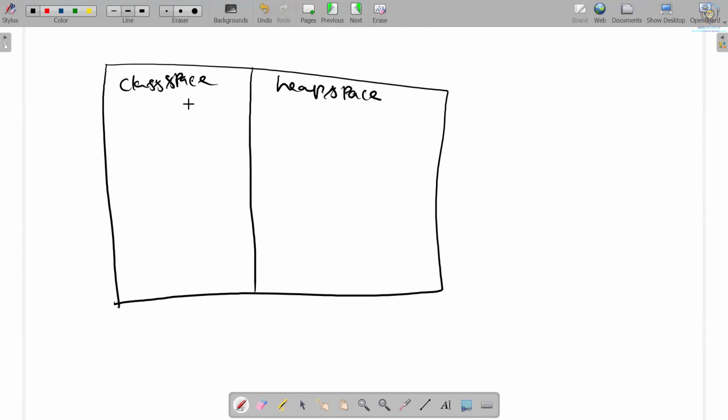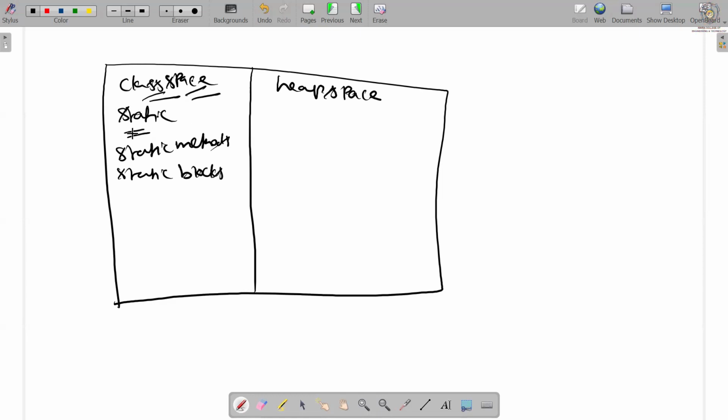In class space, basically all the static content will be loaded. For example, the static variables, the static methods, static blocks, they go into the class space.